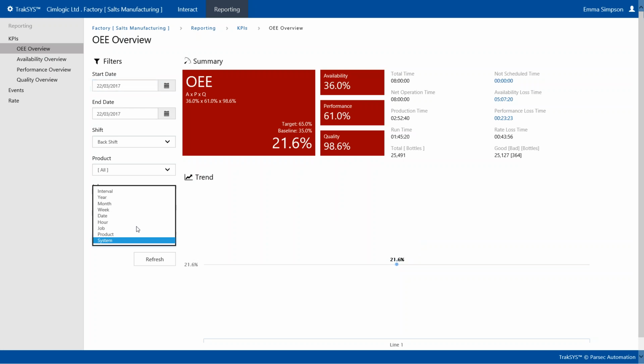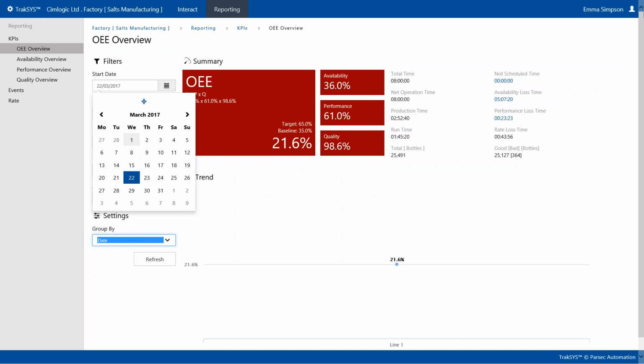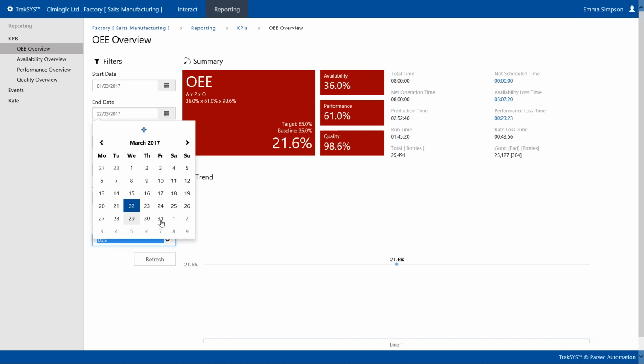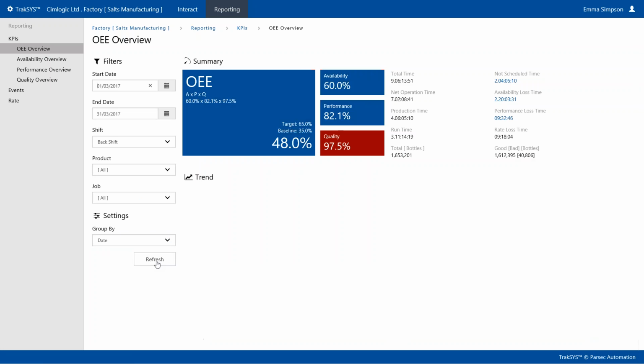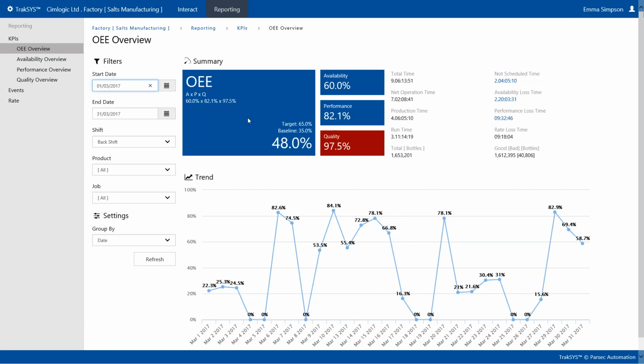Let me go back again to see another date, and let's not just think about bad cases. Let's end with a good date, with a good day of production, and see what happens on a good day. So you see here, as I mentioned, the tiles are blue because we are above our baseline. We are on the right track. Regarding quality, we are not producing as well as we would expect. We still have some problems.